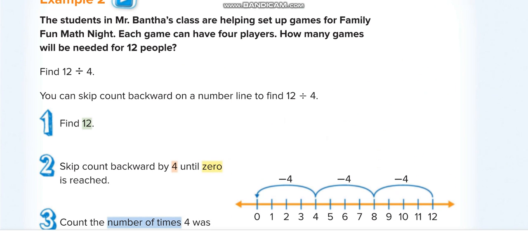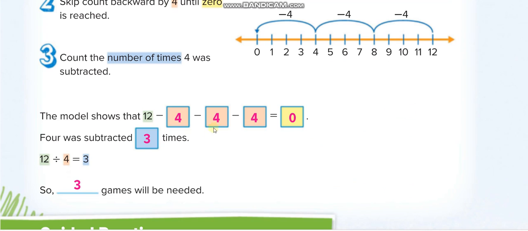Here it is. Again, 12 divided by 4. All of you know that it's 3. But while we relate it with subtraction, we'll continuously subtract 4 from 12 until we get 0. So 12 minus 4 is 8. 8 minus 4 is 4. 4 minus 4 is 0. So how many times? 1, 2, and 3. 3 times. So we already know 12 divided by 4 is equal to 3.